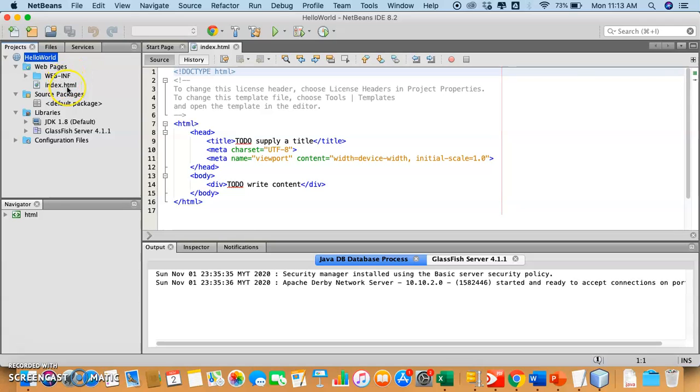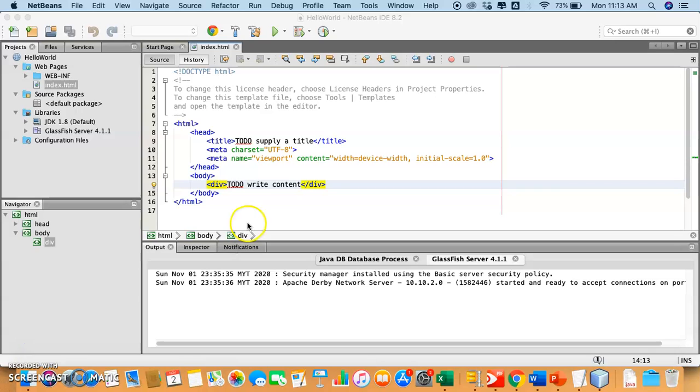Here we just want to create not a dynamic page yet, but a static page. This is a normal HTML file.